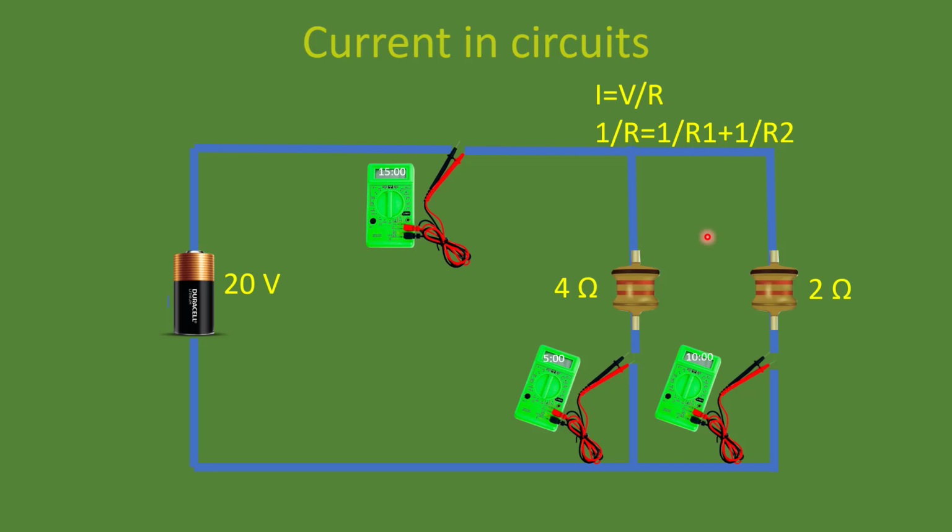The reason behind different current in different branches is the splitting of electrons. Electrons are splitting between these two branches. In the branch with low resistance, the current will be more. In the branch with high resistance, the current will be less. The overall current of these two branches will be the total current in the main line.